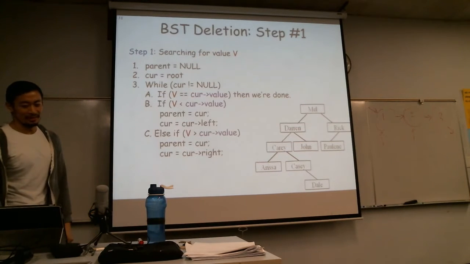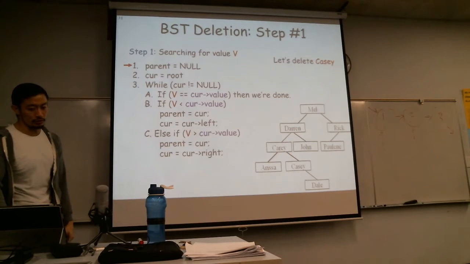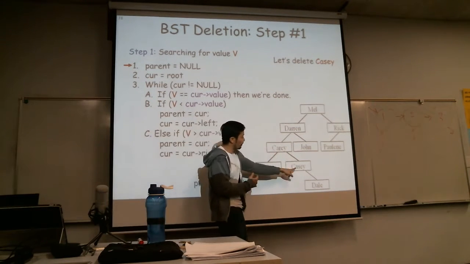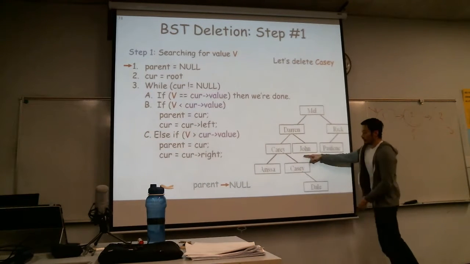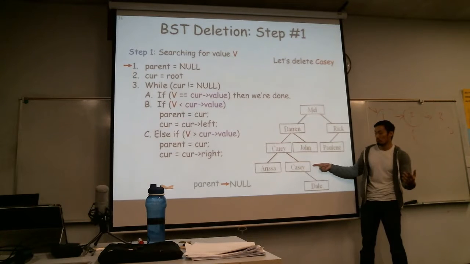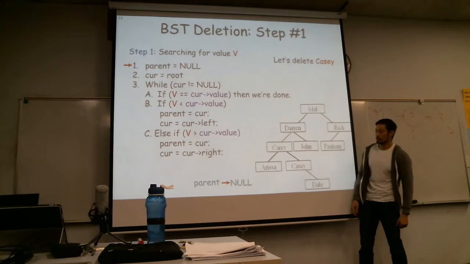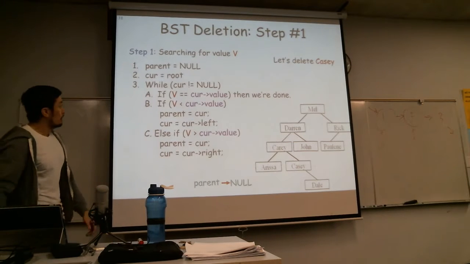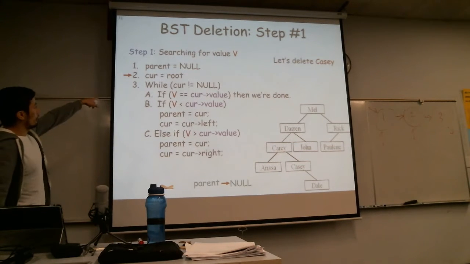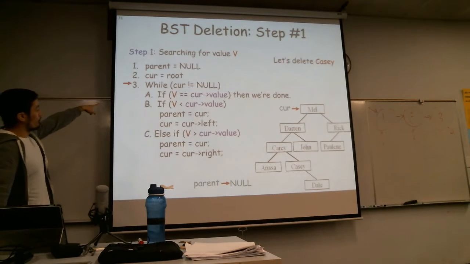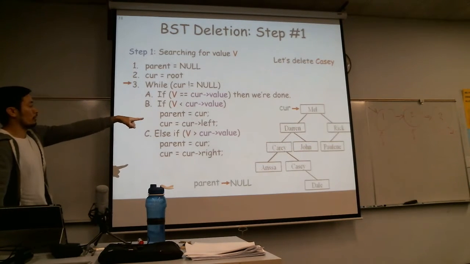So now that's just looking, that's what we're searching, right? So let's go ahead and delete Casey. And so the picture should be what? Casey's the person we're deleting. And so we'll traverse down to Casey, but I also have a parent pointer that points to Carrie. Okay, so let's see how we arrive at that situation. We have a cur pointer that points to Mel, while cur is not null. And so clearly cur is not null because cur is pointing to Mel.